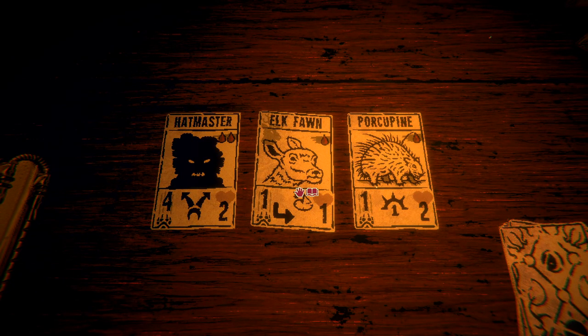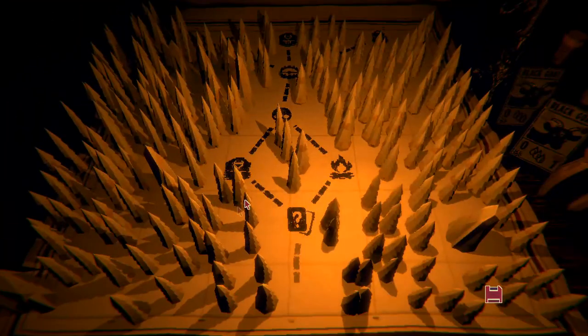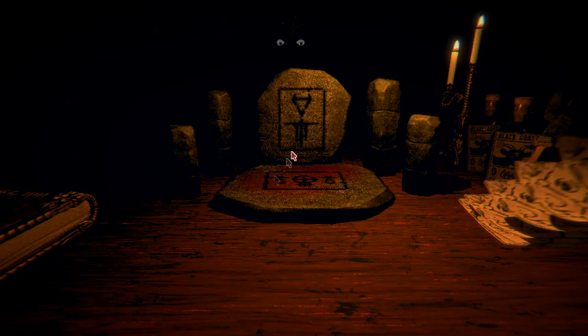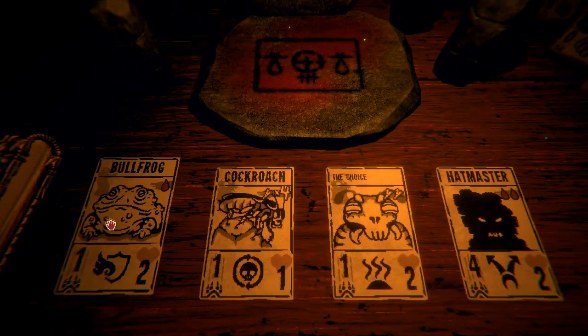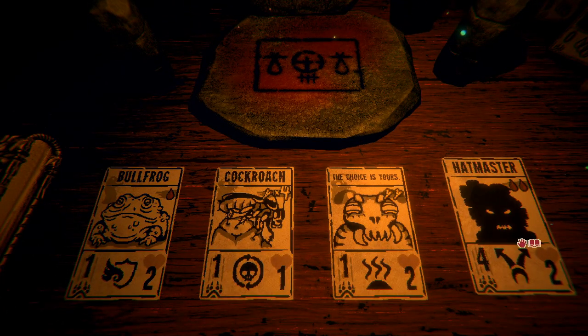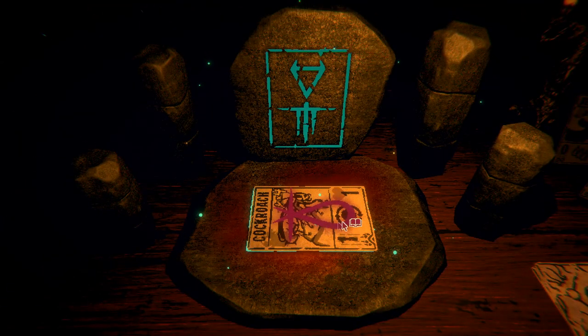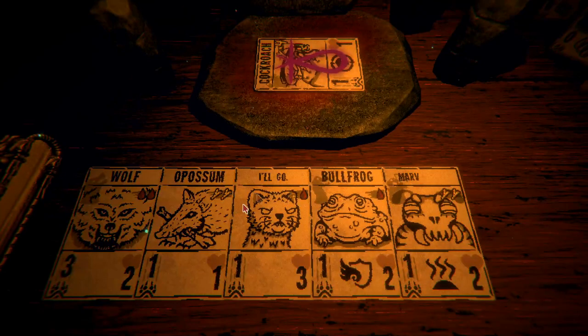Now, the little thing on the board next to me has an elk fawn on it and a squirrel, and I think I should play those. But Hatmaster is kind of OP. Let's go do this. I might be able to super buff something. What can I sacrifice? The choice is yours. Oh, I could sacrifice the cockroach, because whenever it dies, it gets put in my hand.